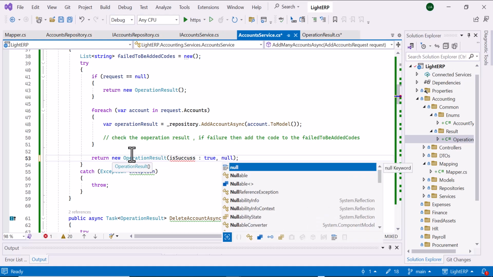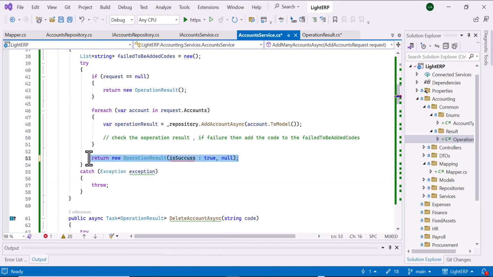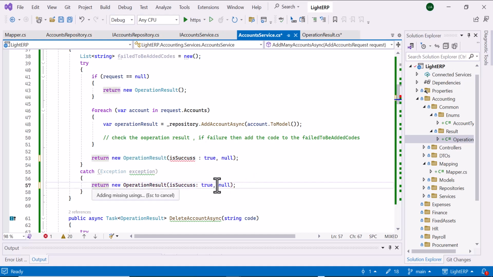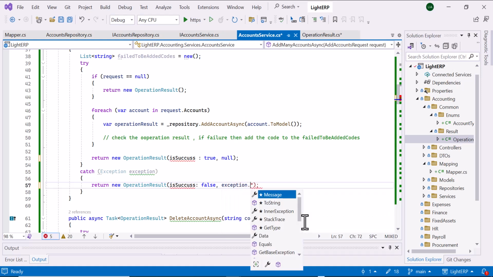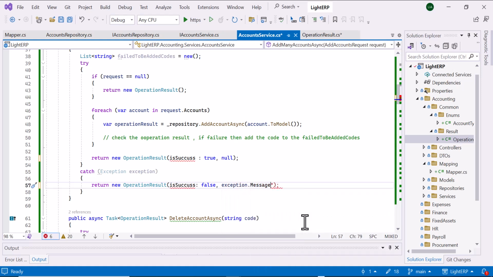This is the successful scenario, while the failure scenario is going to be return this is false and generate some message like the exception message possibly, for example. Okay, so our constructor should be like this.